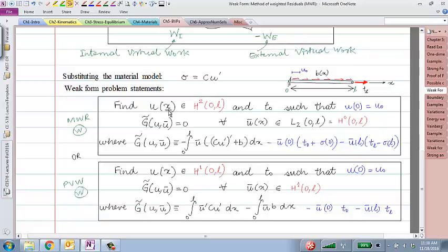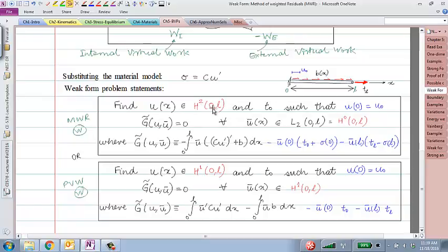So a function with a kink would not be in H2, which makes sense because when we solve our 1D problems, for a reasonably smooth 1D problem, we don't expect our displacement or the rate of change of displacement, essentially strain, to have a jump suddenly, right? Unless there is a material interface or something like that. So for those MWR forms, the real displacement should be in H2.